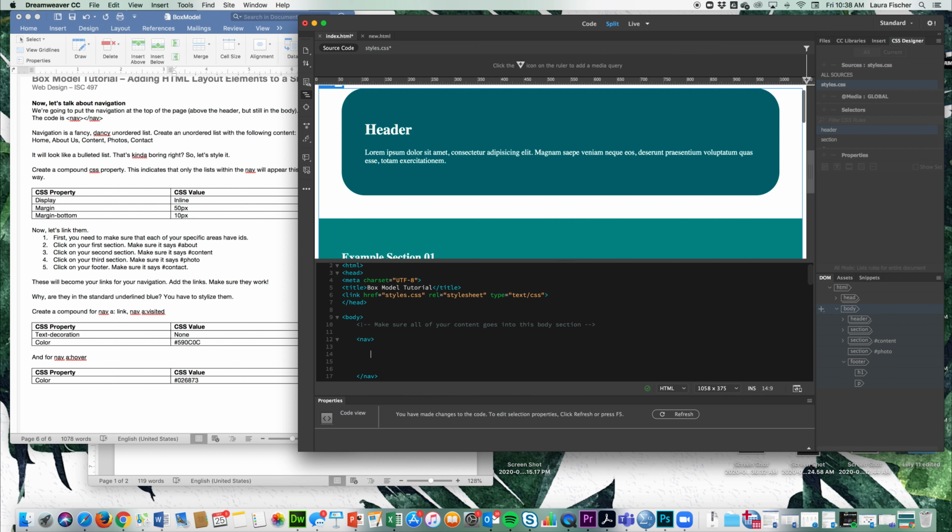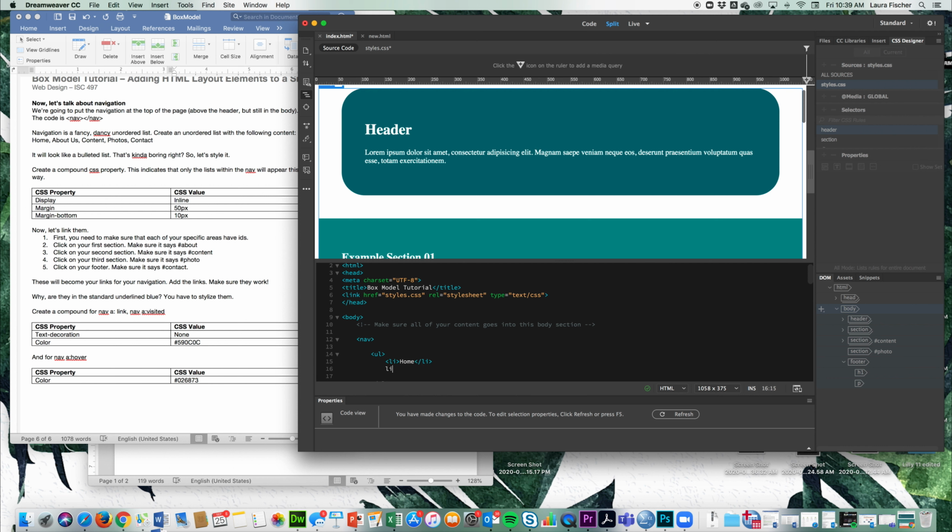A navigation, as I said, is a list. And to create our list, we're going to create an unordered list. So UL, not OL. So an unordered list, and we're going to create list items for the following. First, we're going to have home.